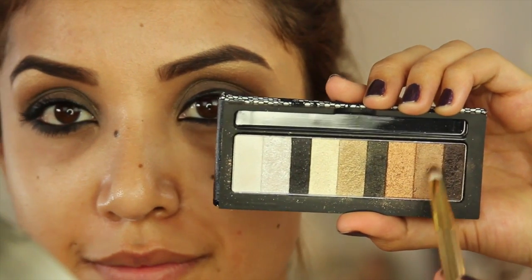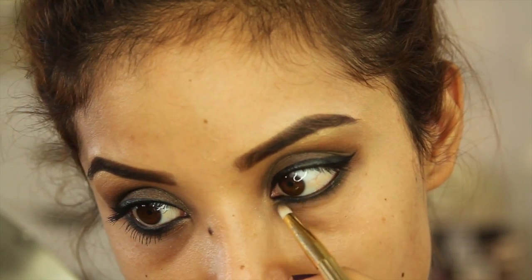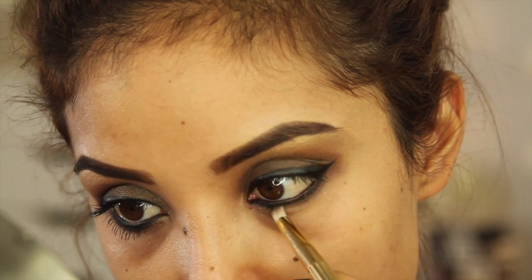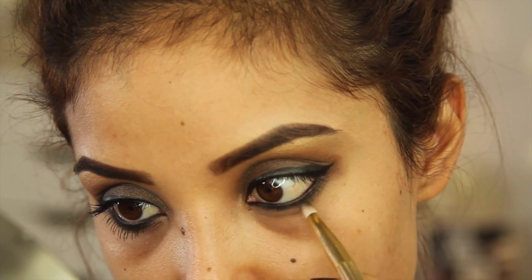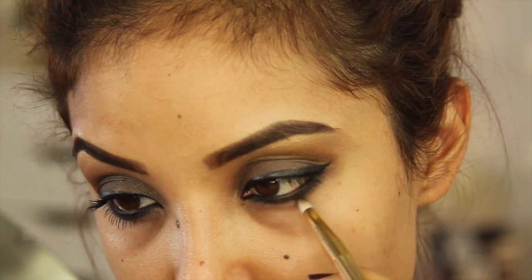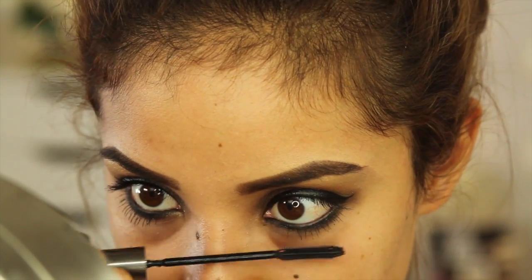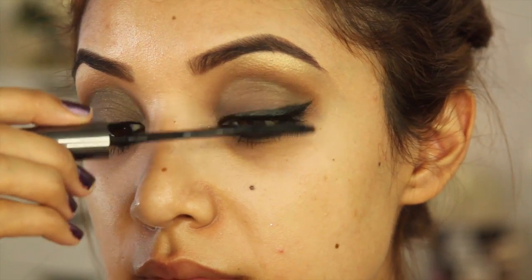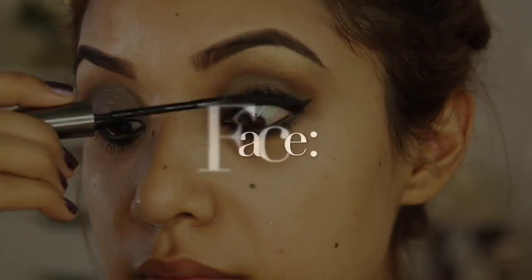Okay, so now to soften up the eyeliner, I'm going to take a softer brown with a pencil brush and blend the eyeliner with the soft brown together to smoke it out as well. And then you just want to give your bottom lashes a really nice heavy coat of mascara, and the top lashes as well.